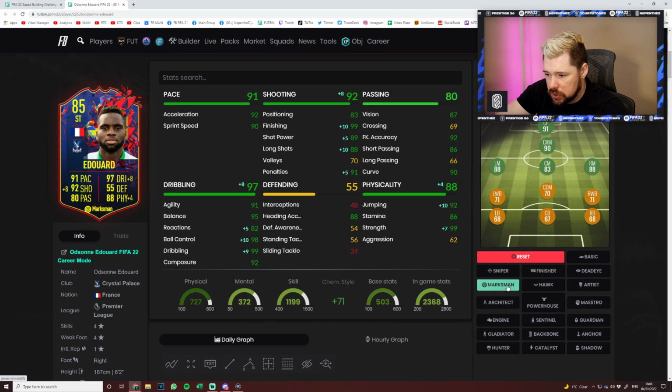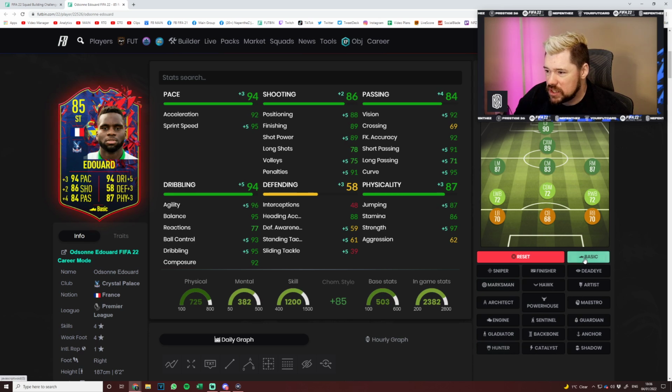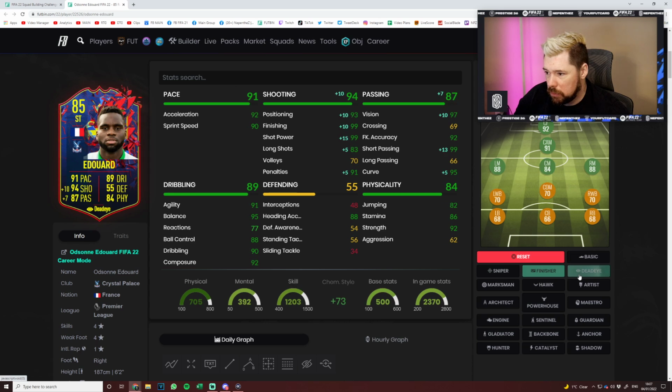What about Marksman? Ooh. Marksman might be the chem style, guys. 99 finishing. His positioning doesn't get touched. His reactions go up 5, but look at those dribbling stats. 98 ball control, 99 dribbling, 92 composure, 91 agility, 95 balance, 99 strength, with good passing, and then good shooting. You don't really have much else. Why does nothing boost finishing more than 5? Deadeye does. Do you want to waste a Deadeye on this card?